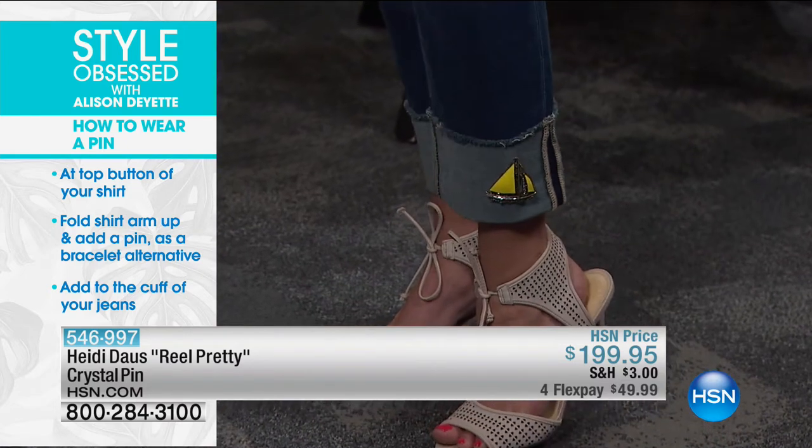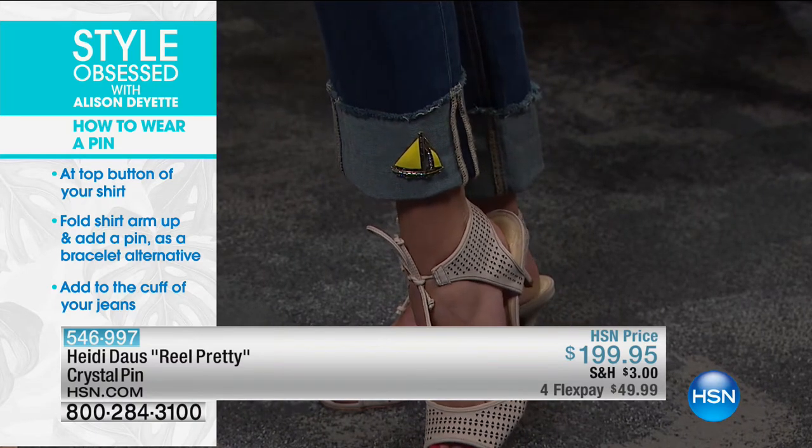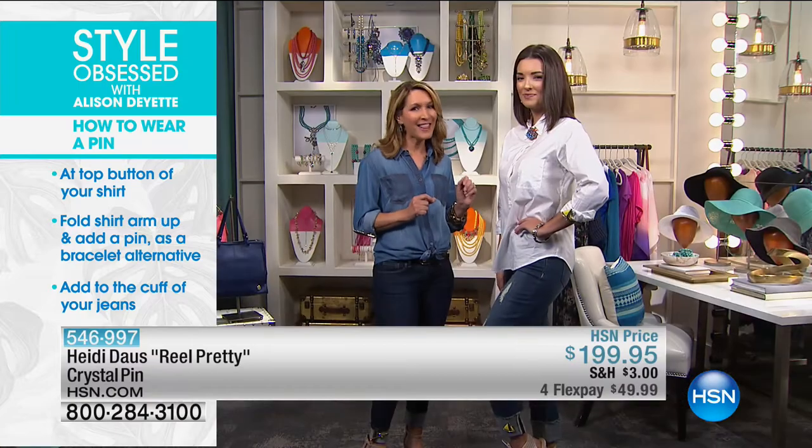It's the idea that if you want to show off a great pair of cool shoes, but you want a little bling down there too, pop a pin there.